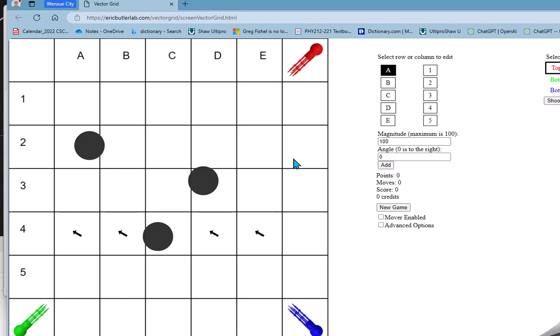We're not playing the game, but we are trying to learn the basics of the game, and by learning the vectors. Vectors have direction and magnitude. So this is where you set magnitude and direction. For example, if you want to set the first row to have 100 magnitude, you click number 1 here, and then you put 100.